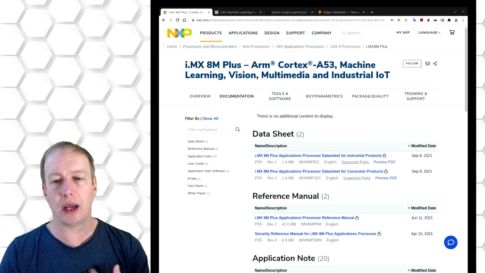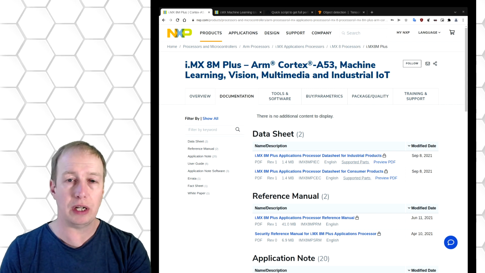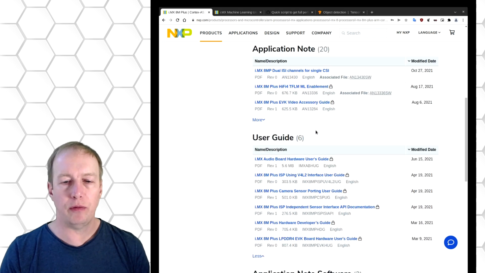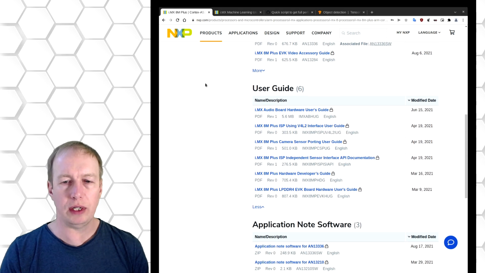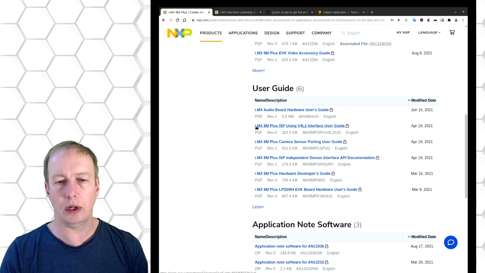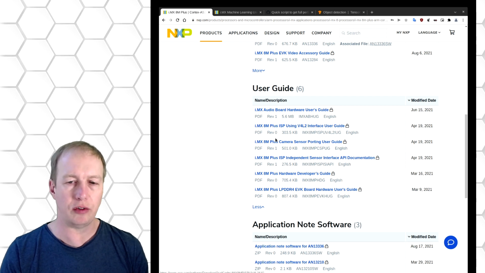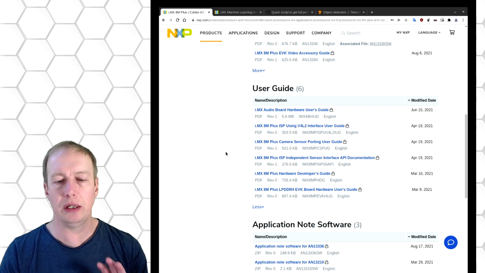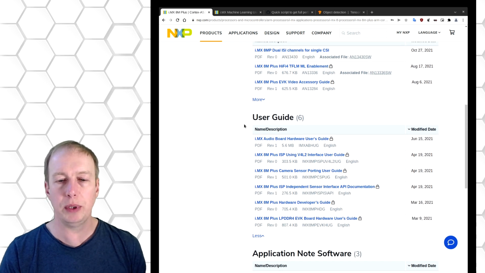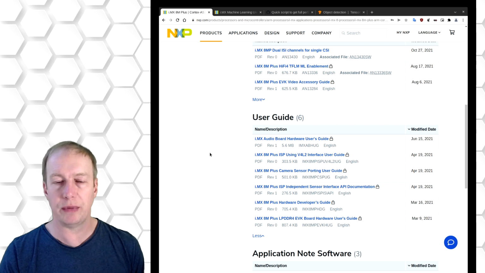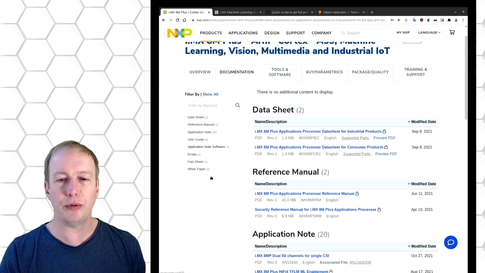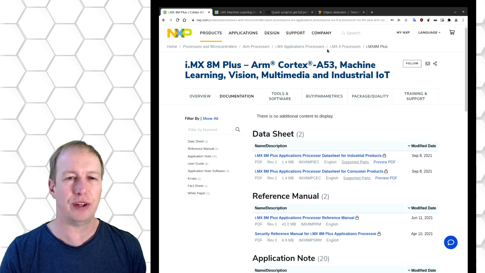Again, I'm not going to go over this. NXP's documentation is great. Here's their website. If we scroll down, we can see they talk about the ISP, porting camera sensors, and ways to configure the ISP. All of this is well documented, and since we're based on NXP's BSP, all of this is relevant to our board as well. If you have any questions, you can bring them up in our community forums, the normal means to talk with us.